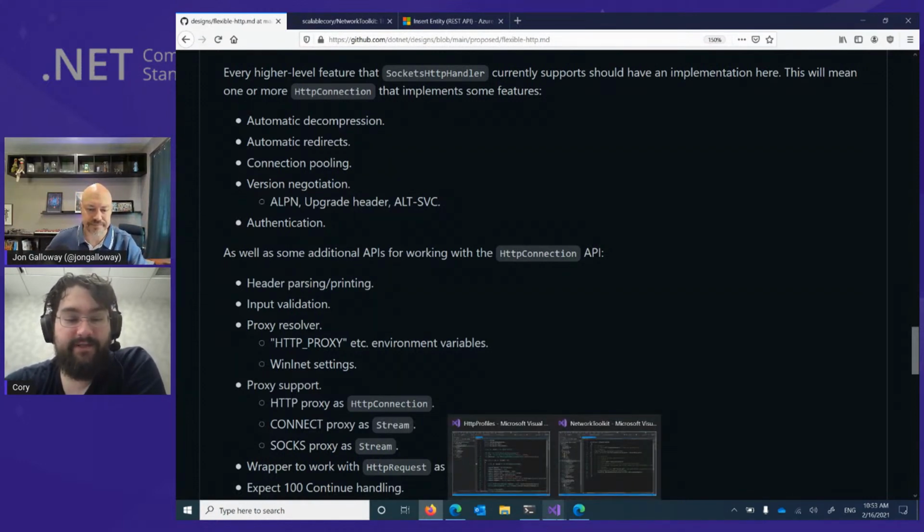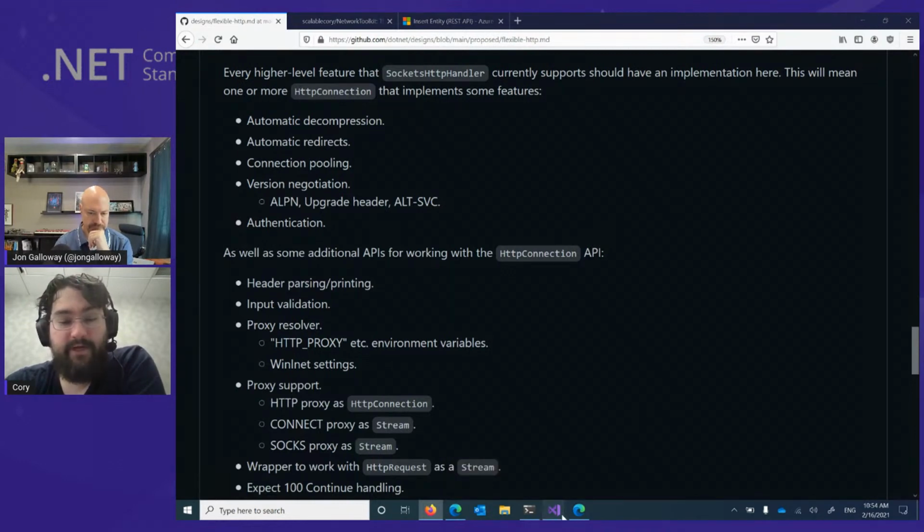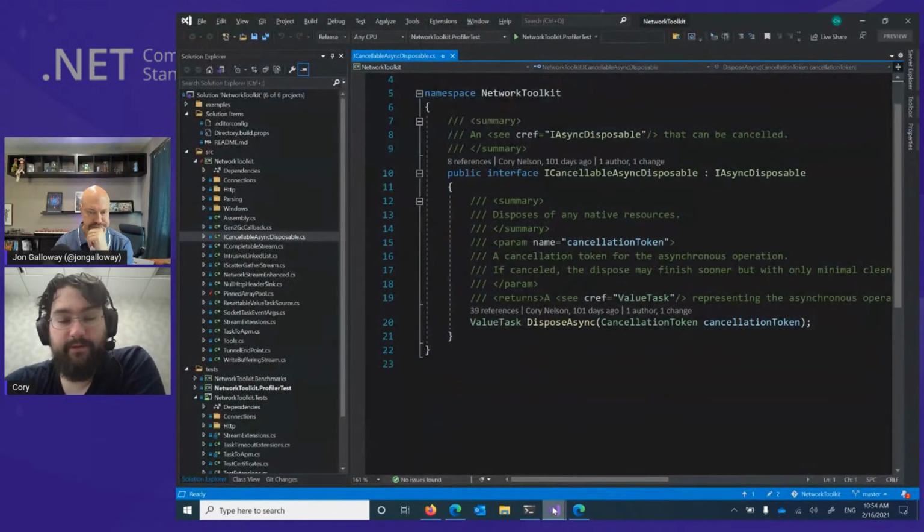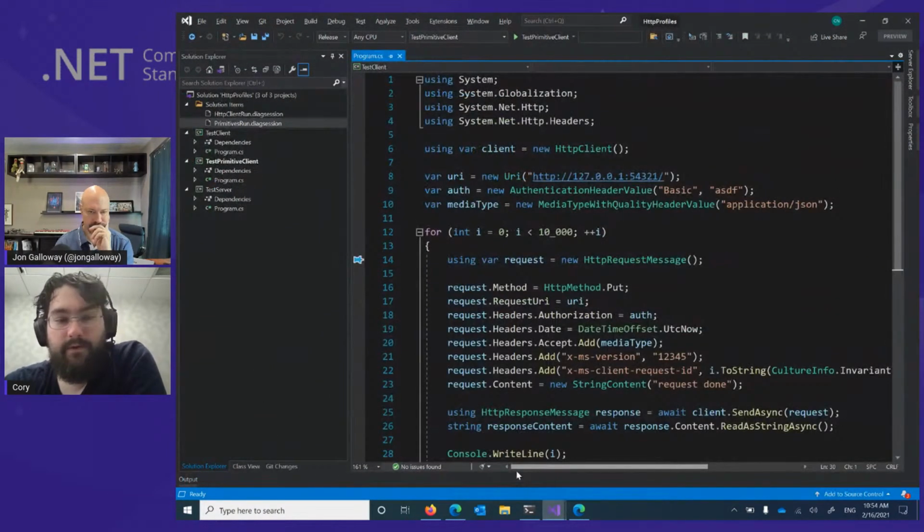Yeah. So as I mentioned, this was a research project, and it ended up really showing some fruit and got the .NET team very excited about it. We're all super excited and want to start implementing this fully. But there is an implementation, at least for HTTP 1. I will show you the Network Toolkit website in a second, but I wanted to demonstrate a little bit how this would be useful for you.